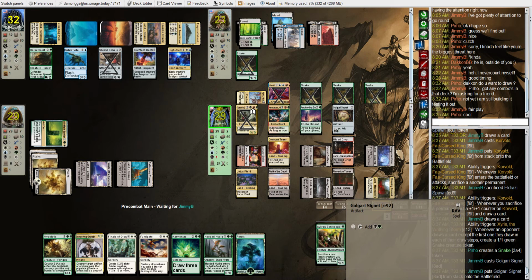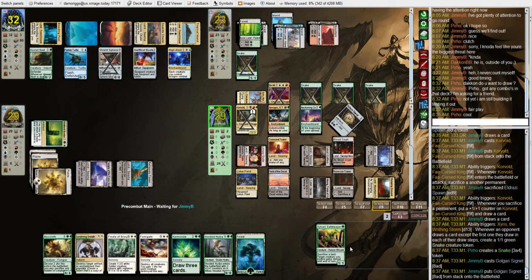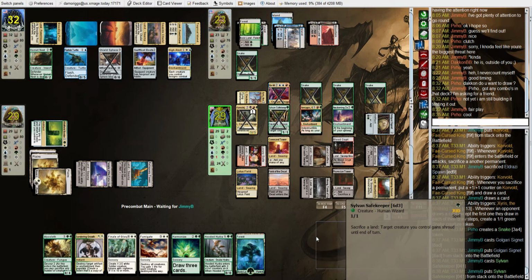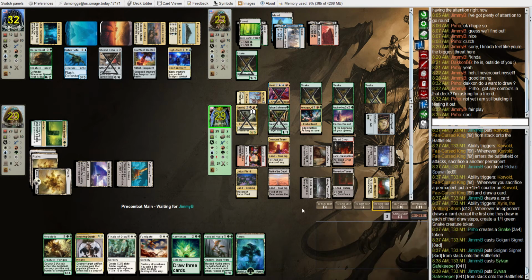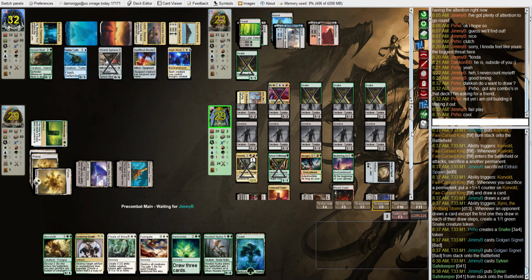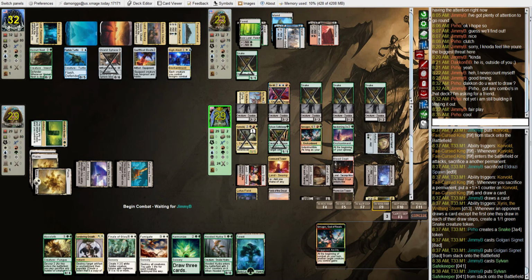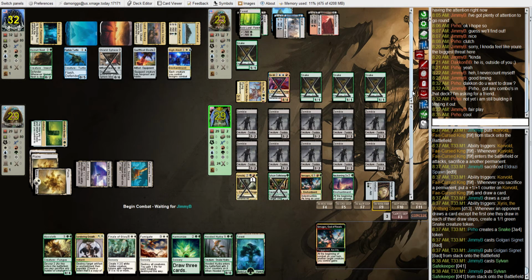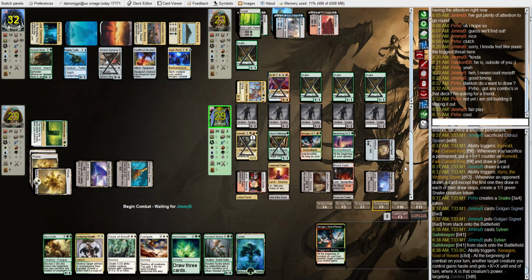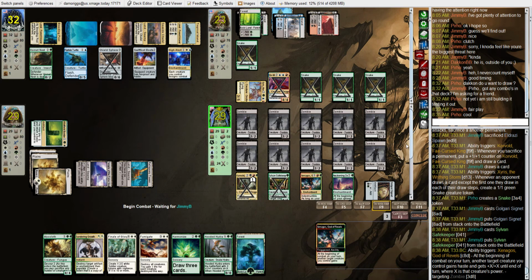We have a Golgari Signet coming onto the board, and also a Sylvan Soulkeeper. You can sacrifice a land, and target creature you control gains shroud until end of turn. So I've got a fairly large board state over here, and up here with Pyro. Jimmy is still the biggest threat on the board at this time, though.